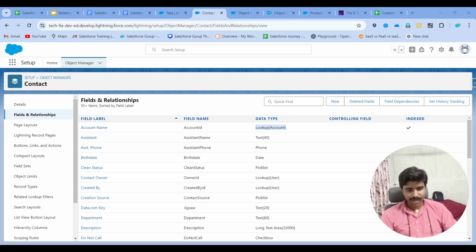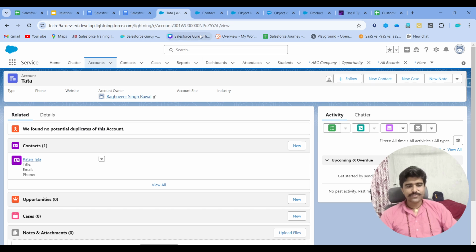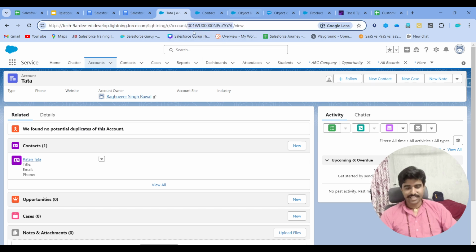And how they are doing this: for each and every record we have an id. Salesforce is doing nothing special. If we understand this in developer language, this id is our primary key, and every object has this key.